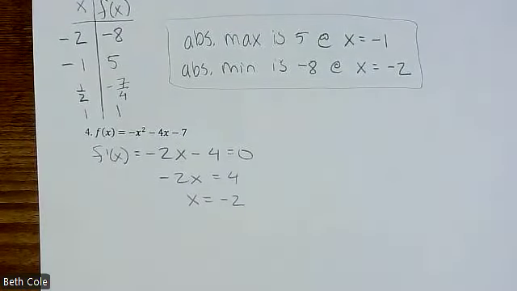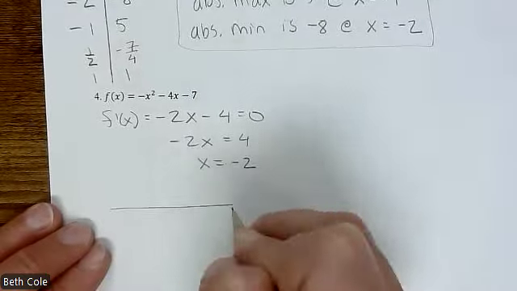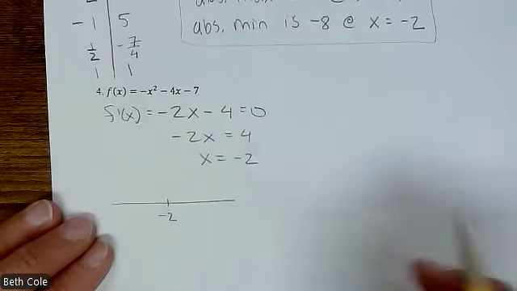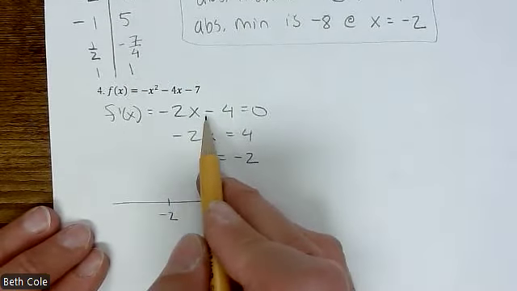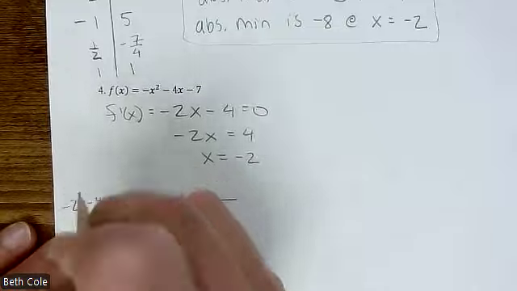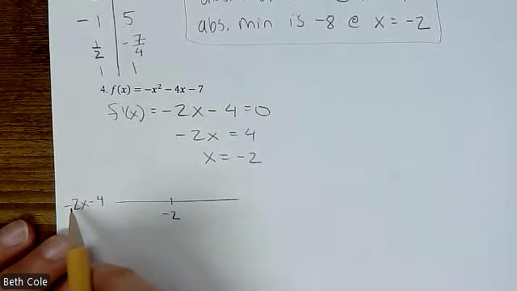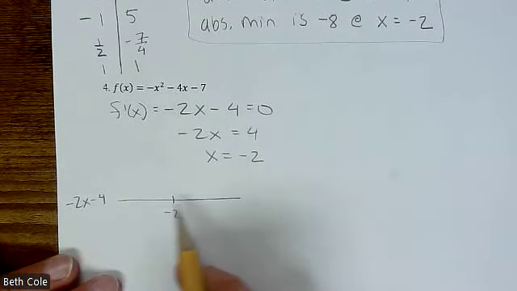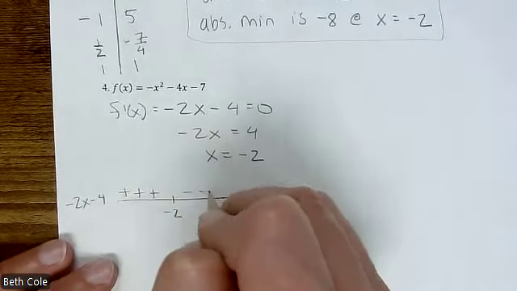Now, when this happens, and they do this sometimes, if you don't have an interval to live on, you have to show that you have considered the entire number line. And you can't sit there and test every single number forever. Numbers are infinite. So here's how you do it. You make your number line. Now, it's -2x minus 4. Do you see that there? Huh, that's weird. There's a negative out front. Instead of putting in our number lines negatives and then turn positive, it's going to be positive and turn negative.